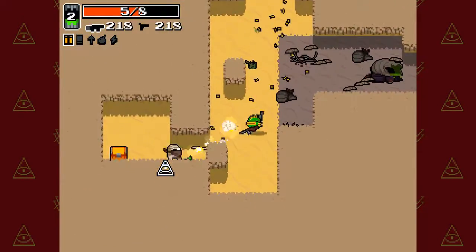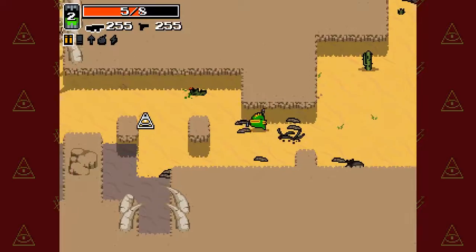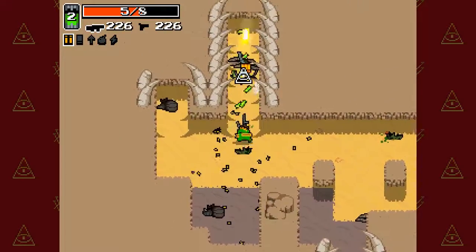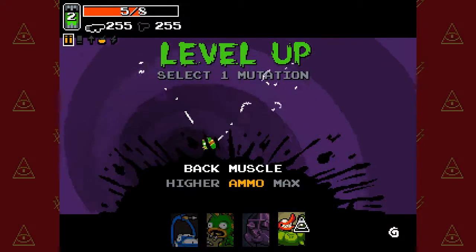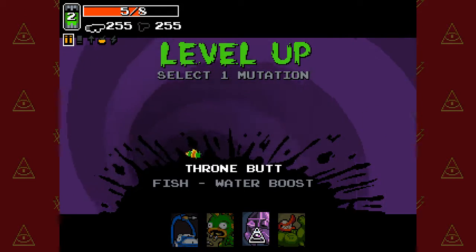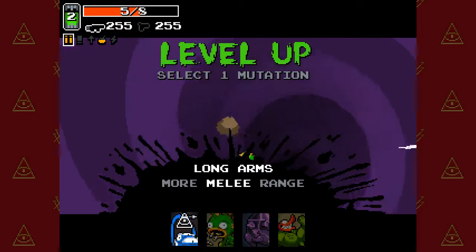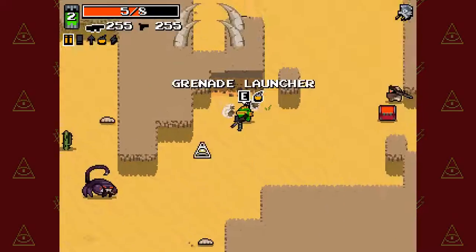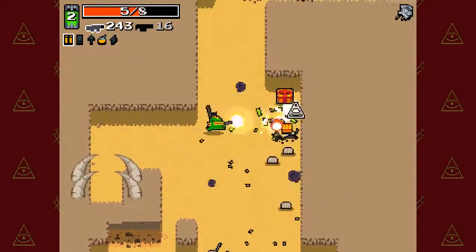Alright, we're good. The music in this game is actually really great. Alright, so here are the mutations. You get different things, they all do different things. Higher ammo maximum, water boost for his throne butt, which means he just jets around on a constant stream of water. It's kind of useful, kind of fun to play with. Long arms for more melee range. Recycle gland: most hit bullets will become ammo. We're gonna go with that considering I have primarily bullet weapons right now, and it makes it a better chance that I won't run out of ammo.